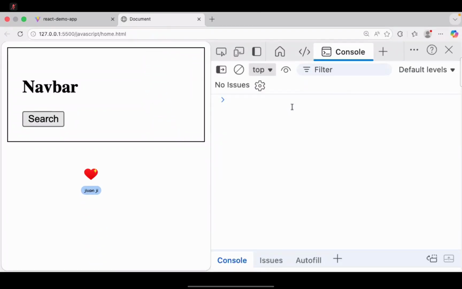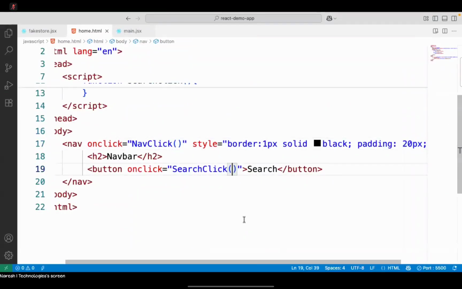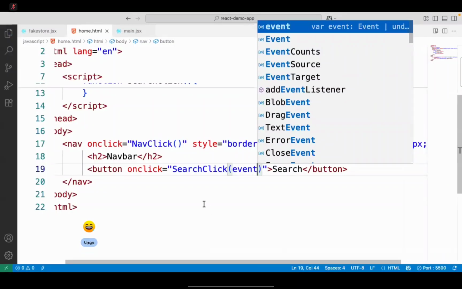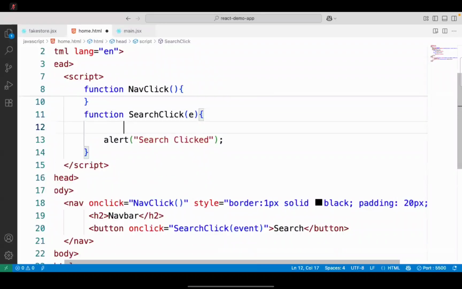This is what the interviewer will ask. In interviews, a very popular question is how you stop propagation. This is called propagation of events. Propagation of events means a child event may trigger the parent, but the child should stop at the child. How do we do that? Very simple. Through the child event, we can send an event argument, and we will collect that event argument e. The event argument has a method called stopPropagation. That is a JavaScript method.